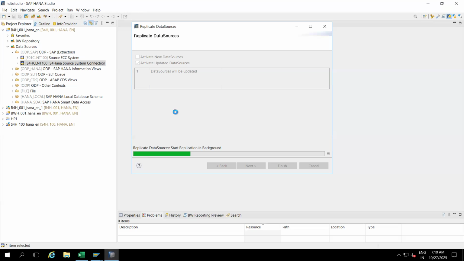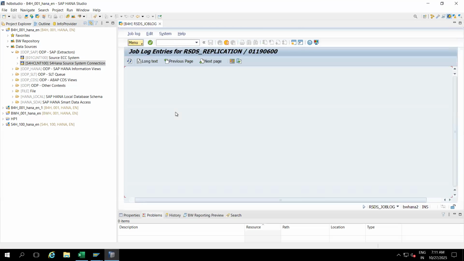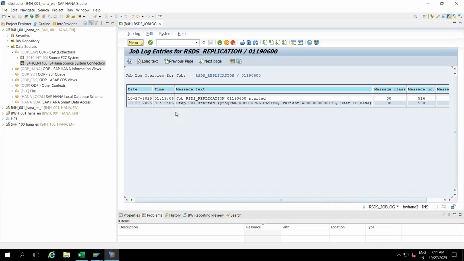In real time also, it will take time. Now we can see the job status.